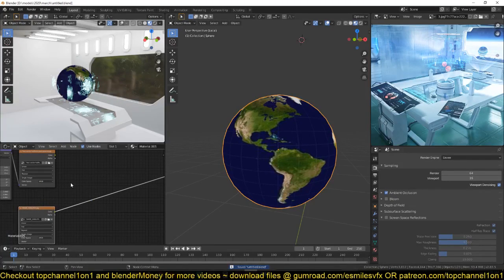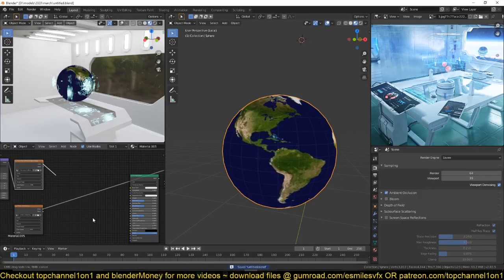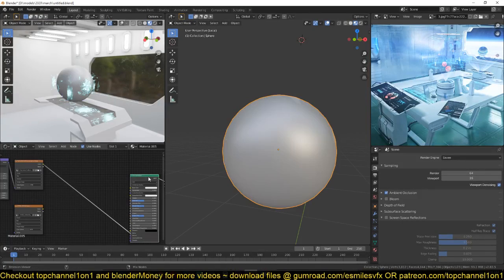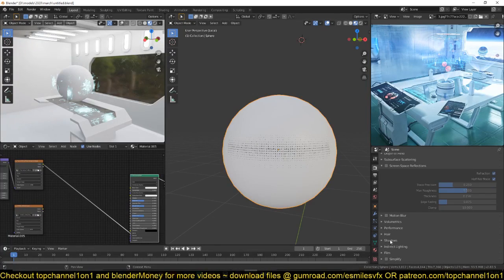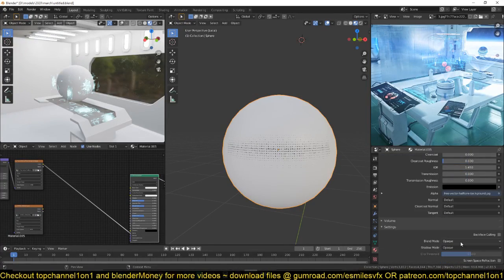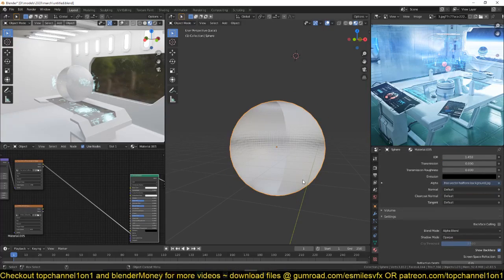So we can actually just use this directly into the alpha, and if I turn on alpha blend for the blending mode, you might have to turn off show back face.